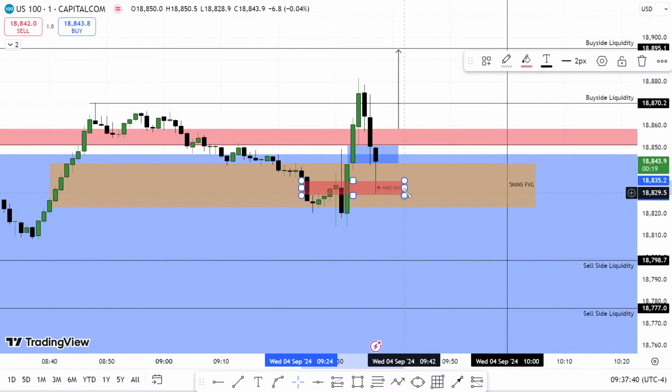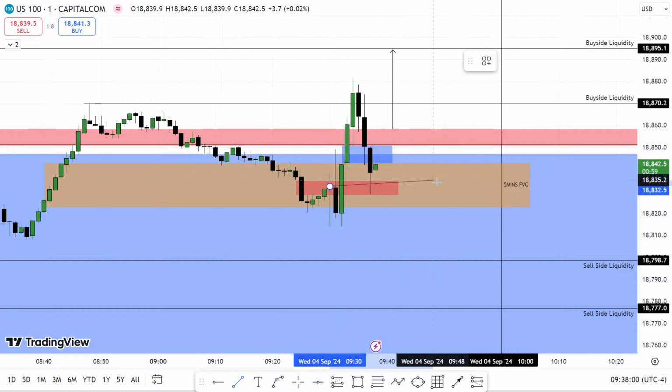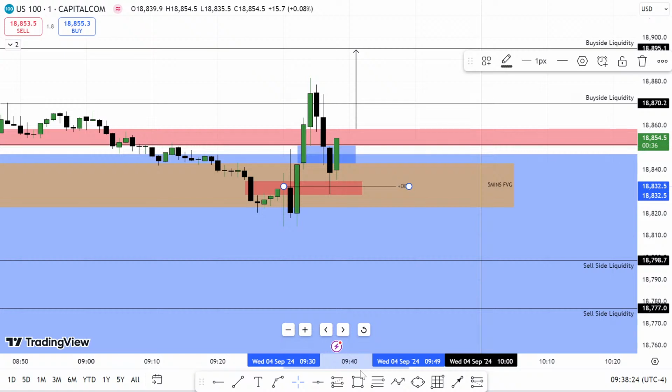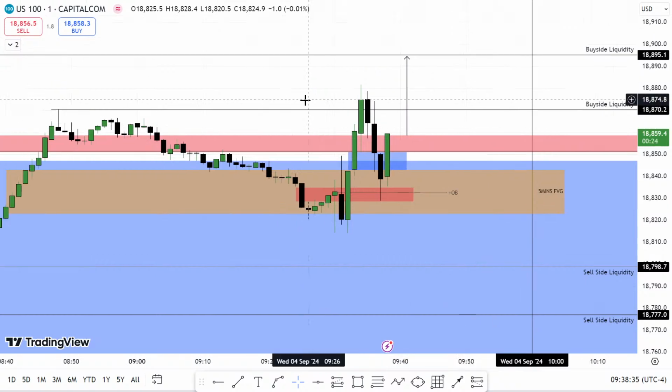The only time we have news on USD... so remember, this is the inversion fair value gap right here. This is a former bearish fair value gap that traded above it, so this can act as a potential inversion fair value gap to support price higher. And this is an order block right here. Another order block right here. So we don't have any high impact news. The only high impact news is at 3 p.m. GMT+1. That's when we have the high impact news. We don't have any high impact news currently. It's only CAD news, and Canadian news does not really affect the US 100.